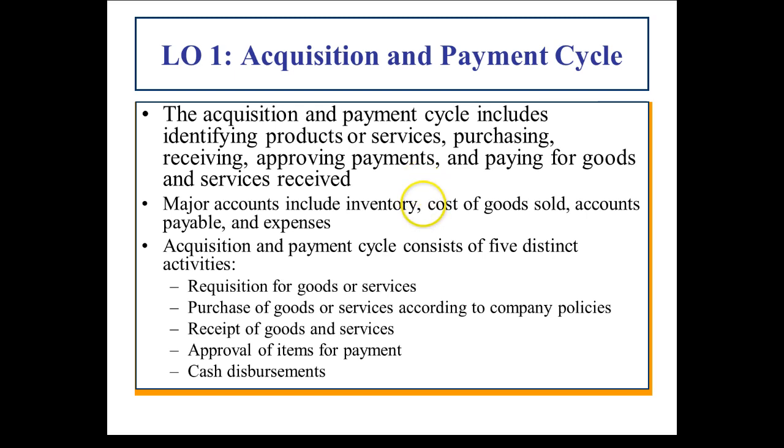So the activities we're dealing with in this particular cycle involve requesting the goods, the requisition of those goods, and then the purchase of the goods, making sure that the policies the company's initiated regarding who can, in fact, purchase those goods, who are the vendors we use, how the approval process works. We want to make sure those internal controls are in place. Then we are going to look at how those goods or those services are received and the documentation of receipt of those, along with the process to have those items paid for, and then the payment of that completes this entire process. So we're going to look at all the various aspects of this cycle.